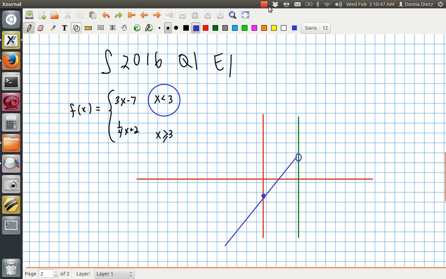Okay, let me change my tool for a second. Usually I use delete stroke, but I specifically just want to show you this barbell thing. Okay, there we go. That's what I want that to look like. So how much do you have to show? Well, to be completely safe, I didn't request this intercept, but it's safer for you to calculate it. You want to calculate everything that's potentially important. So this is a negative 7. Figure out where this intercept is.